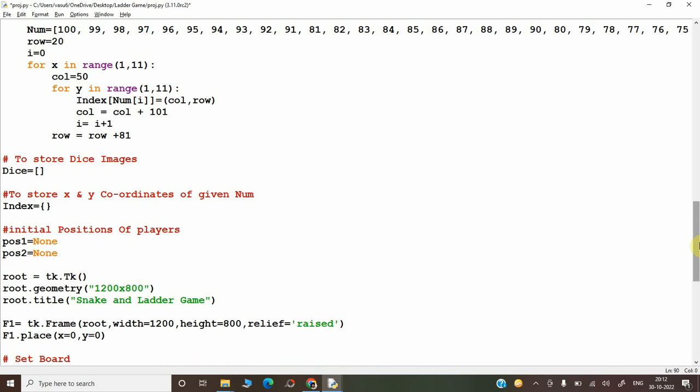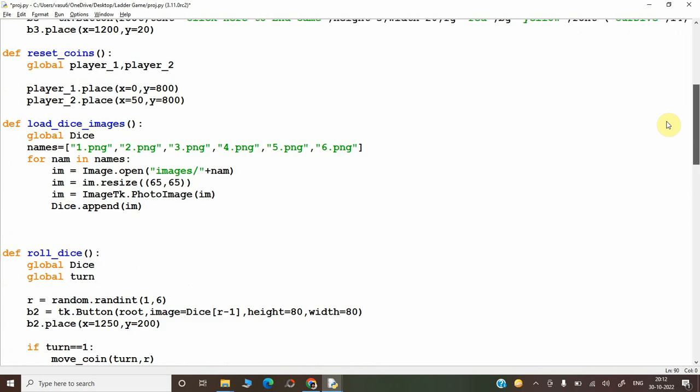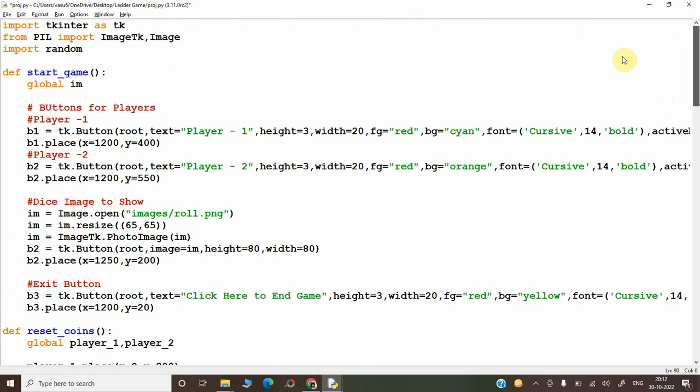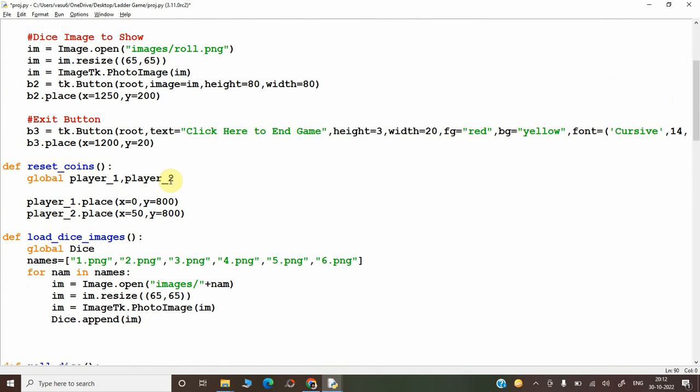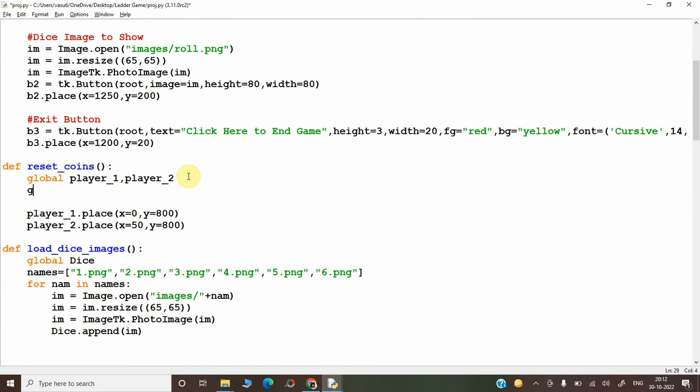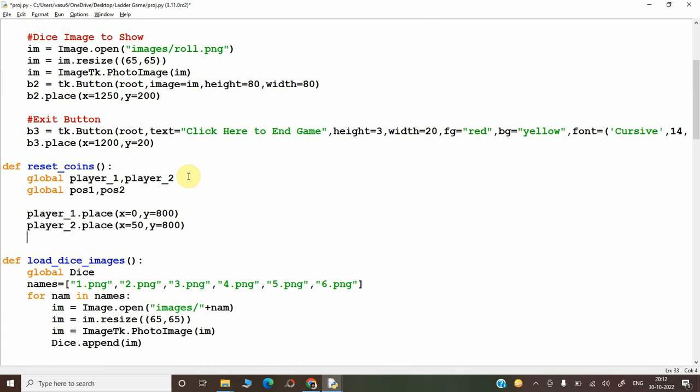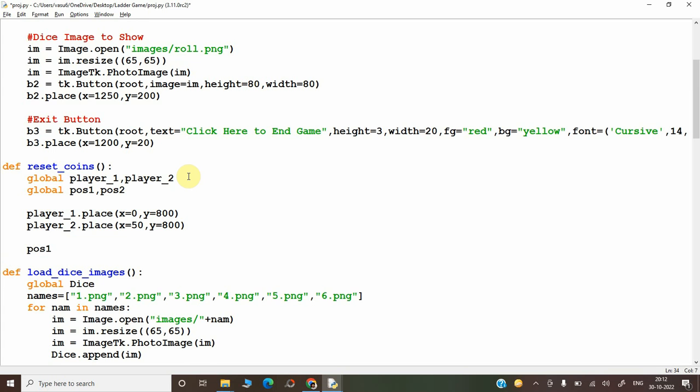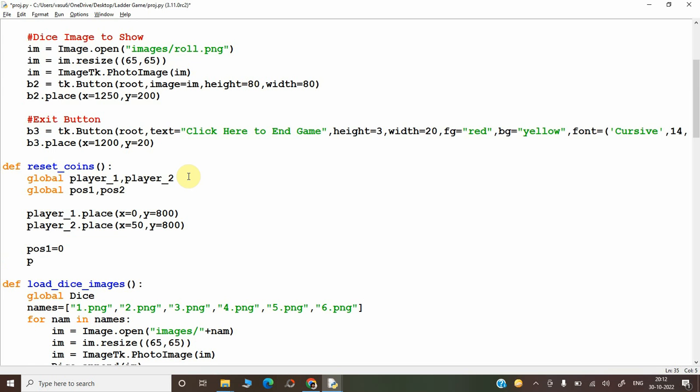Generally initially we have done reset coins. In that function, take positions also, global position 1, position 2. So after placing the coins at the zeroth position, keep the positions also at 0. Initially both are at position 0.